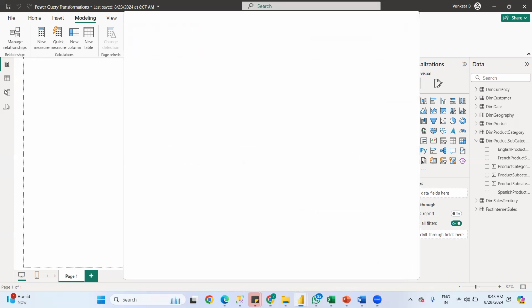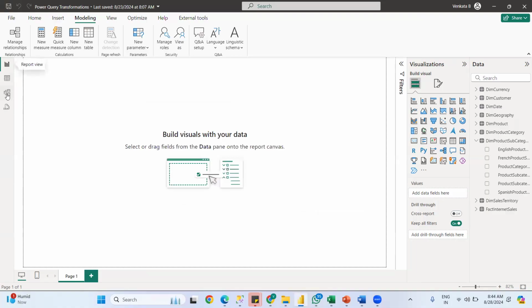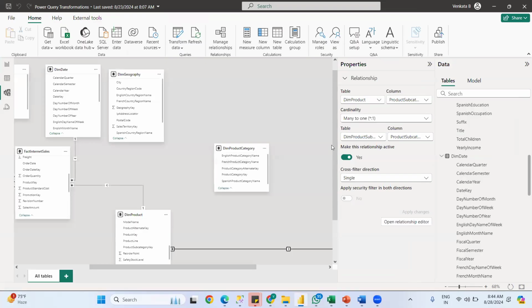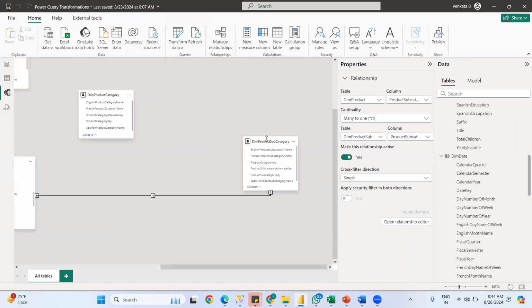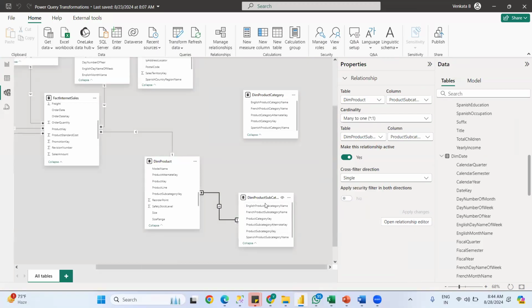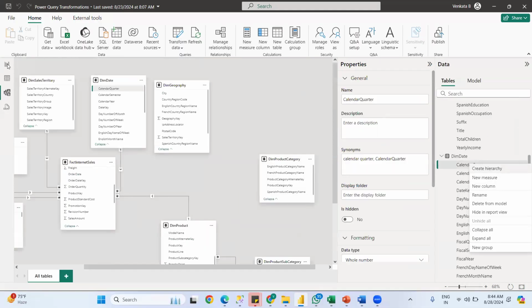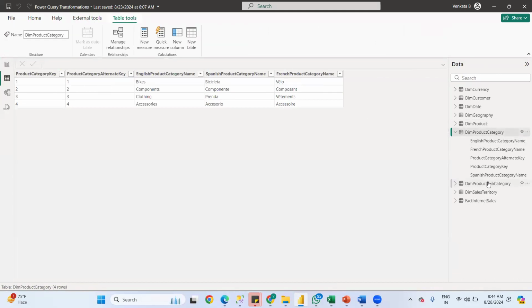Now close it and check the relationship. Here dim product subcategory is connected with one, unique values, and this other dimension has many values. If you want to check why there are many values, go to data view, select dim product subcategory.